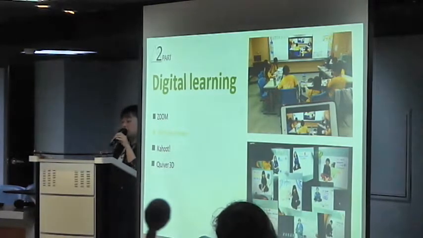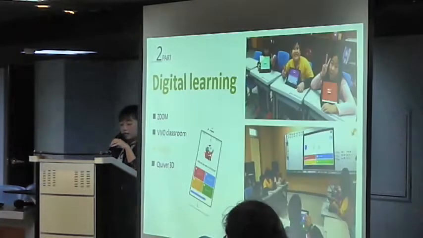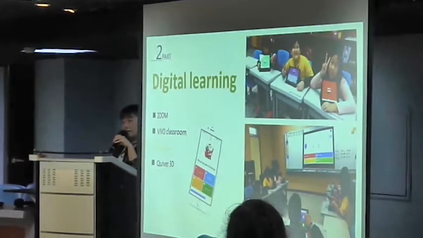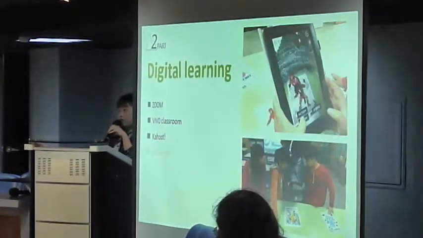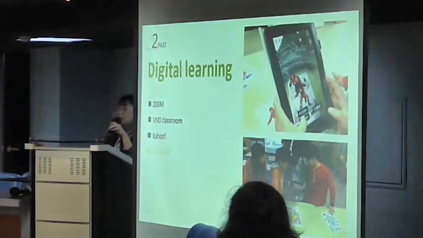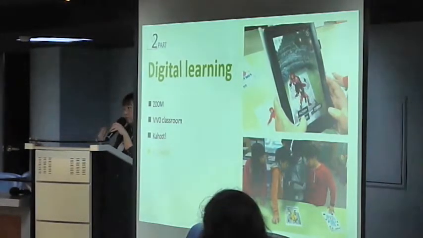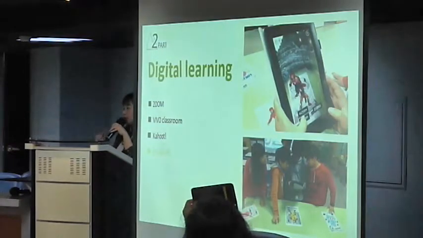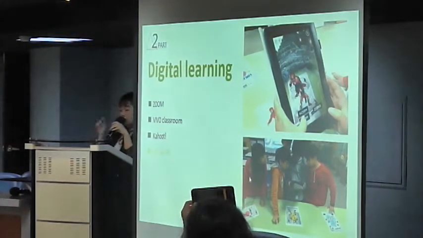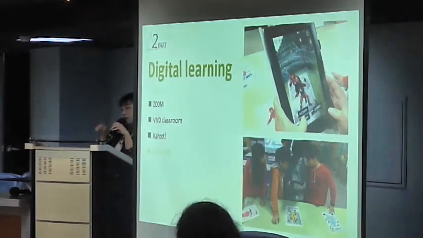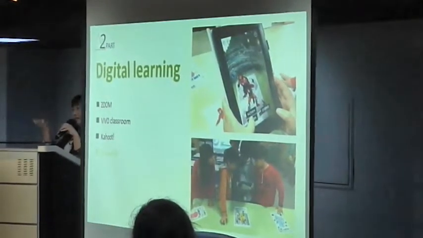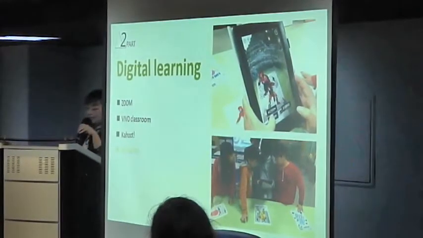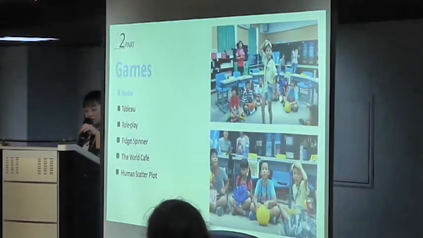things you can try to use in your class. And then Kahoot as well. It's very simple and it's free and it's easy to use. And then Creeper 3D is a kind of augmented reality app. You can download this app and you can print out the paper and you can let the student draw the picture on that. So you use the app to scan and then the item will show up like a real item. So yeah. And the final one is speaking to kids.